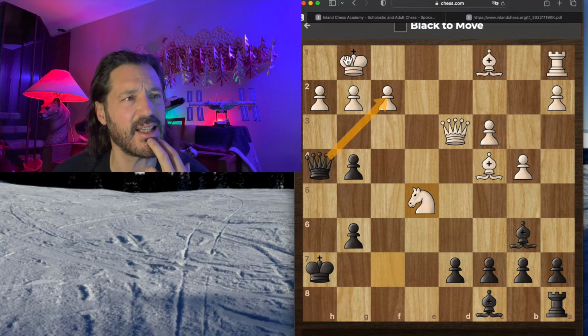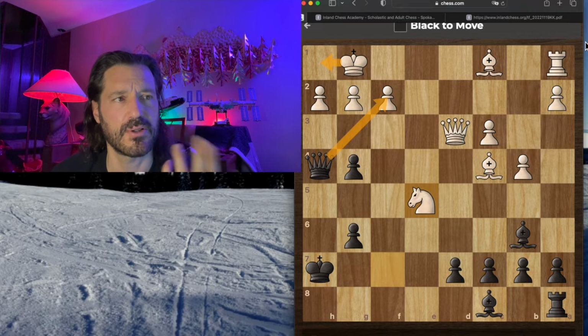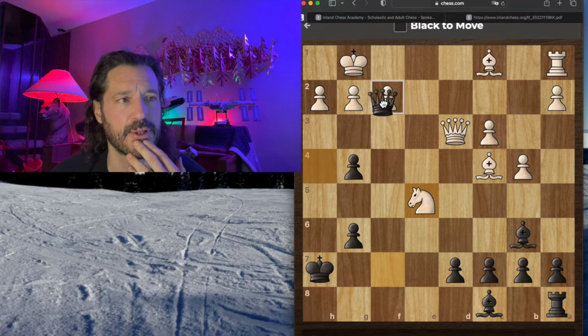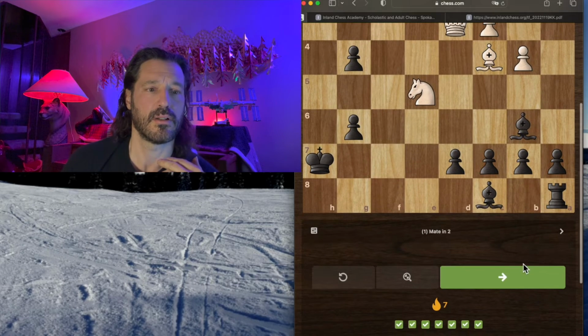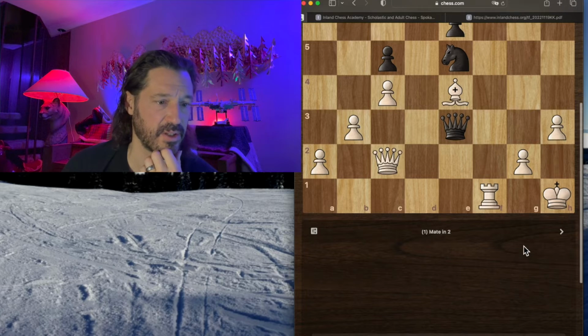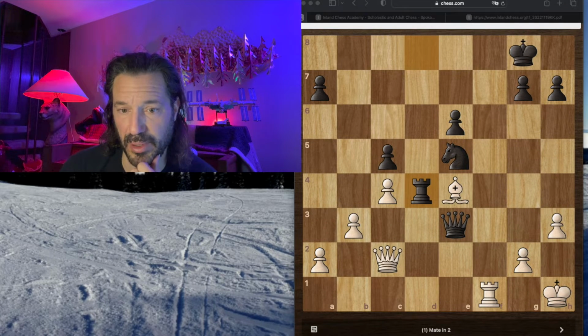And it looks like the king only has the choice then to go to h1, right? There's no other option. And then just go to g1, simple. Yep. So check, and then checkmate. Very good. We're through 7 already. Number 8, Leland, you get a trophy. Well, we've been blasting through these.